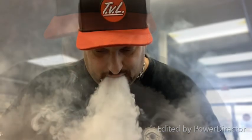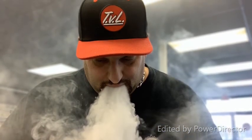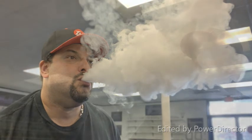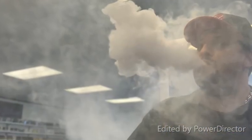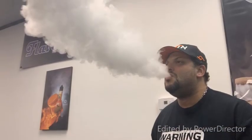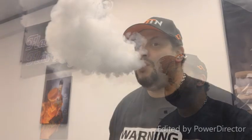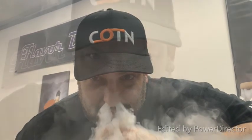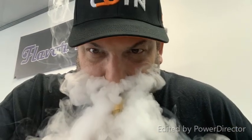And the killer. I mean, I couldn't believe how good this juice was. Survivor. It's a butterscotch ice cream. And if you're a fan of Paradigm, these people know how to do ice cream. They do ice cream better than I've ever had ice cream before. Their Nilla Killer, which is vanilla wafers with vanilla ice cream, deserved to win Best in Show at Foxwoods this past year. It's just that good. It's one of the best flavors out there, in my opinion. So when the people over at Paradigm tell me they got a new ice cream dropping, that's the first one I want to try.